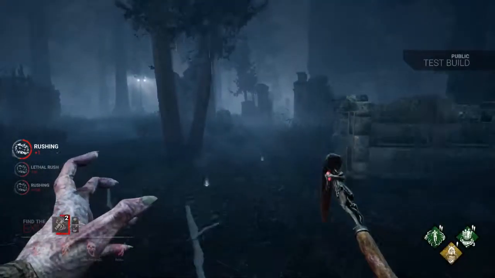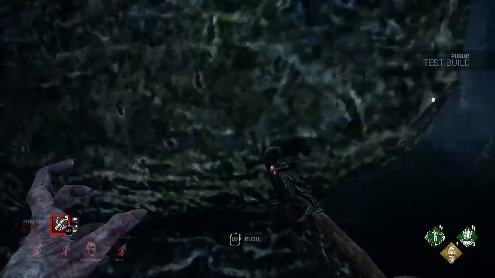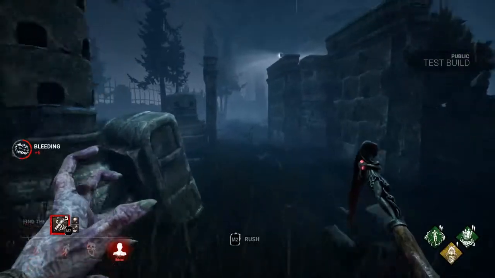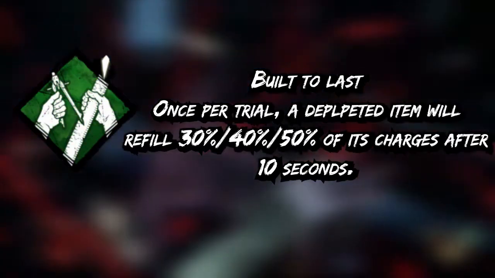Now, is that a bad thing? Not necessarily, but it definitely feels like this chapter was made just to add in some new perks into the game, and that's just a little disappointing. But Felix Richter, on the other hand, feels like all the other new survivors, and has at least one decent perk that sticks out, Built to Last, which restores the item durability up to 50% at the highest level.